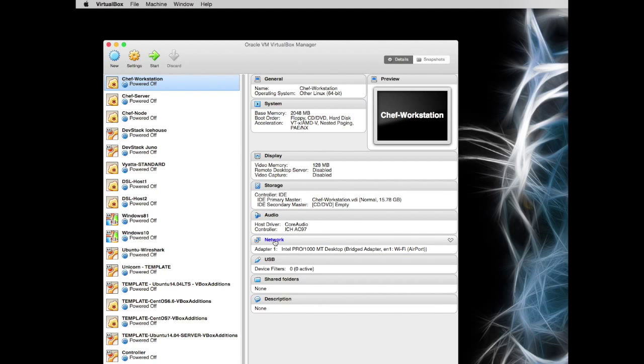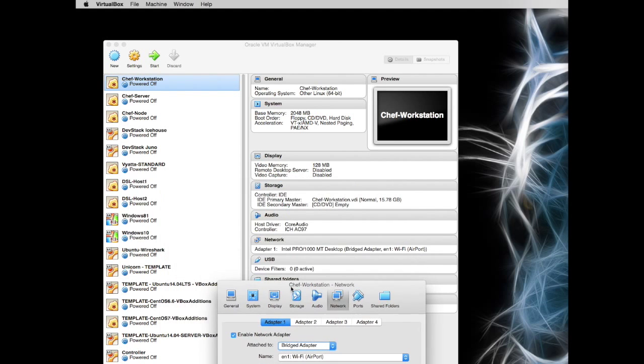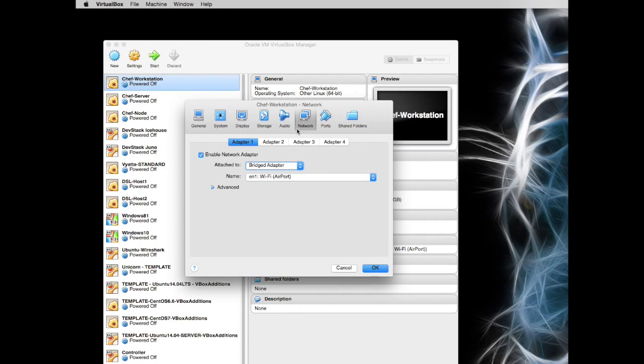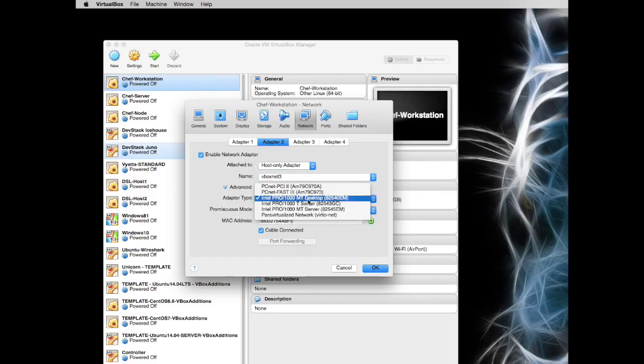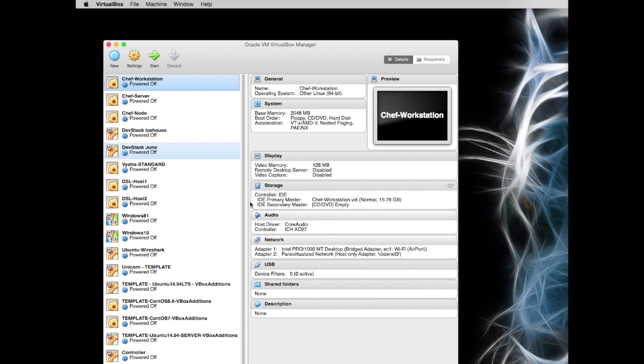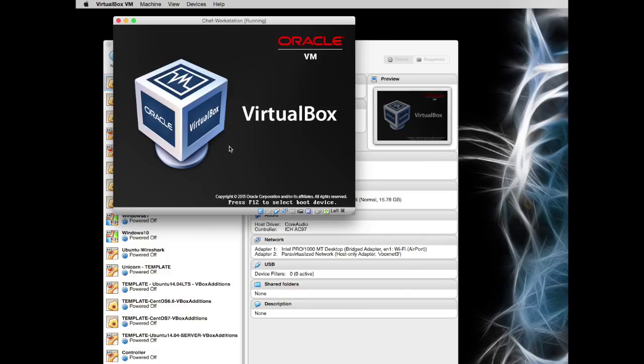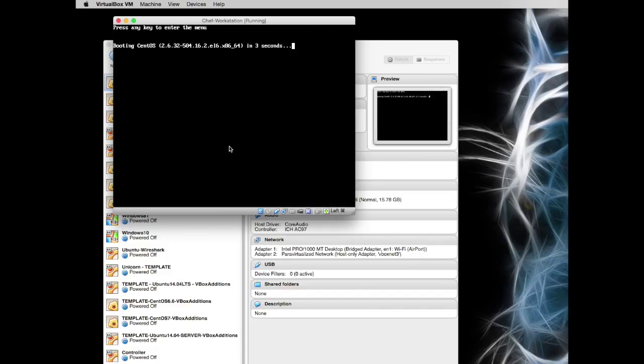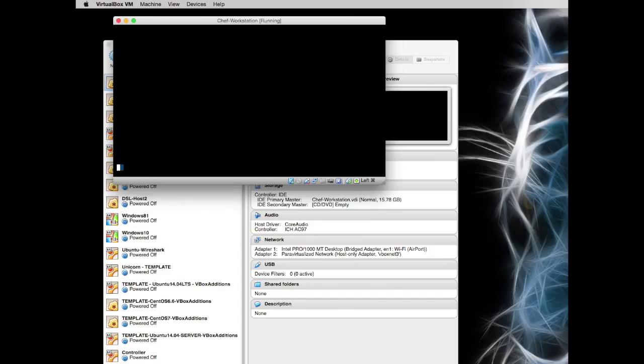Now, you click on the Network section there. We're going to add the network. Adapter 1 is fine. That's our bridged adapter for our public network interface. We're going to add a host-only adapter on the vboxnet3 network that we just created. It's going to be a paravirtualized network, and we're going to allow the VMs to talk to each other on that. Okay, so let's boot this machine, and we're going to have to configure the host name and the networking. Give that a couple of seconds and we'll get going on it.